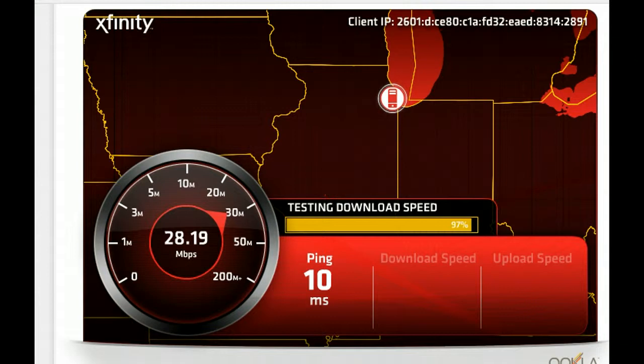I can't even complete the speed test, even though I'm only 3 feet away from the modem.